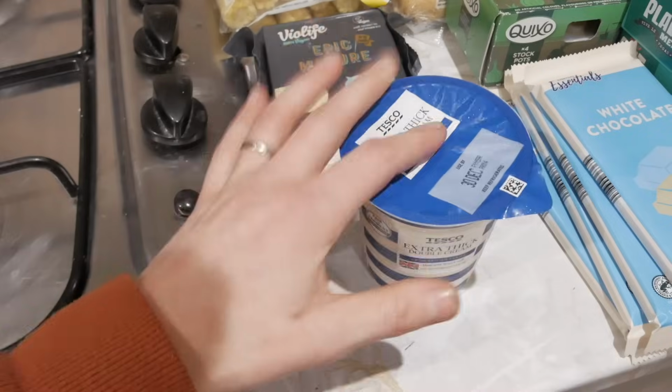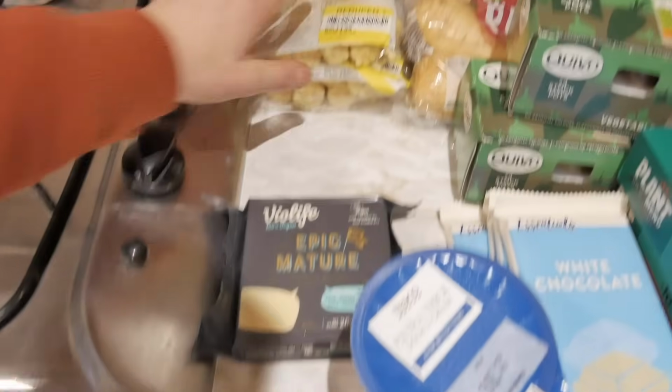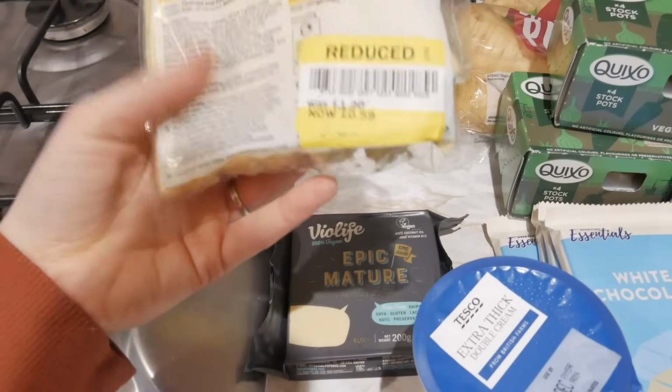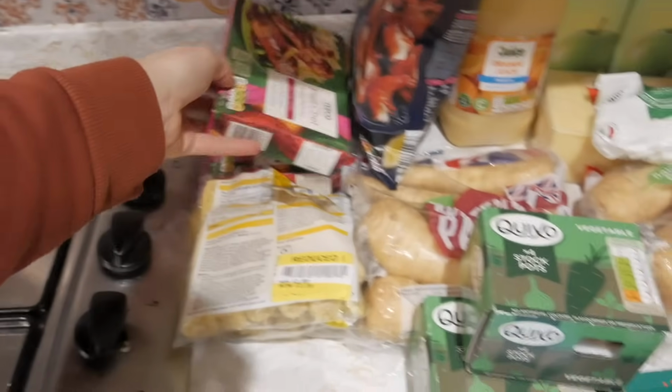Then they've got some cream that's not vegan, some vegan cheese for making the vegan cauliflower and cheese. And then annoyingly, we found that when we got there, they had baby corn on sale because it was going out of date. They had it reduced, so we got a couple more of those, but we have already bought some. Some more vegan sausages for Christmas Day because we had a last minute guest come round and we used them for brunch, but that's good, we like hosting.